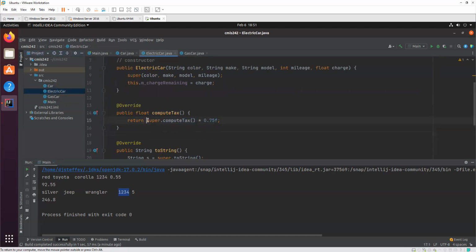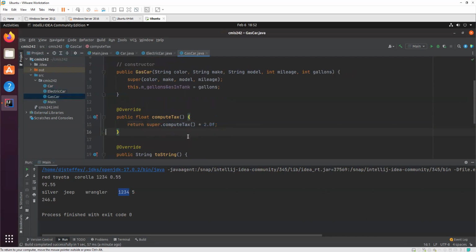So this was the tax only based on the mileage, and then we're going to say, well, it's only 75% of that. So you got a 25% discount because you have an electric car. Likewise, the gas car did the same thing, but when it computed the tax based on the mileage, it then doubled it to compute the tax for a gas car.